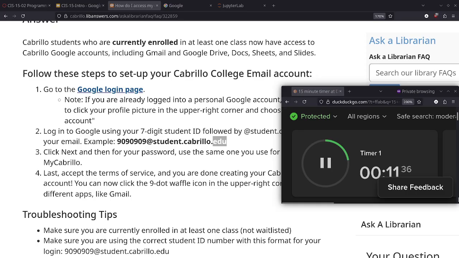Our official one is on secure.net. Yeah, connect. Use your student ID number and password.